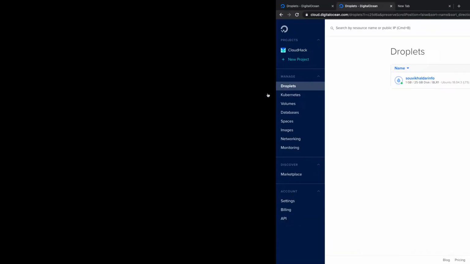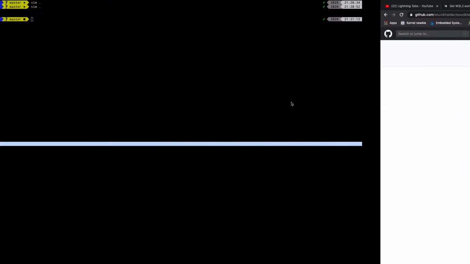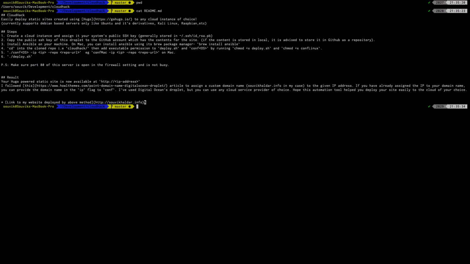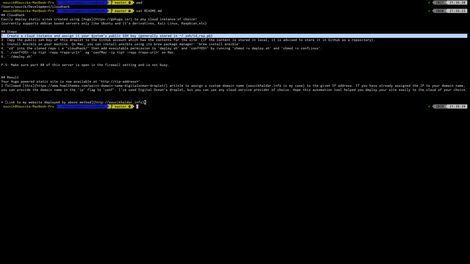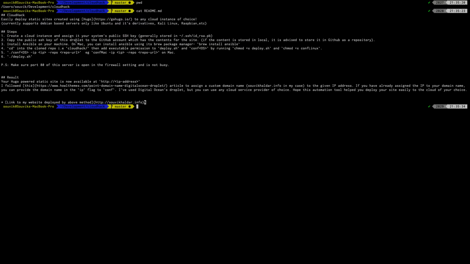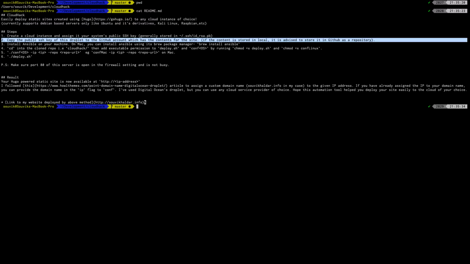So once you have done that, what you need to do is clone that repository to your local system, your main machine from which you deploy. I've cloned it here. This is where I have cloned this repository. You cd into this repository. This is the third step, and now you can further see it here as well. First of all, you have created the SSH key. Second, you have added the SSH key of the server, in this case the droplet, to your GitHub account.